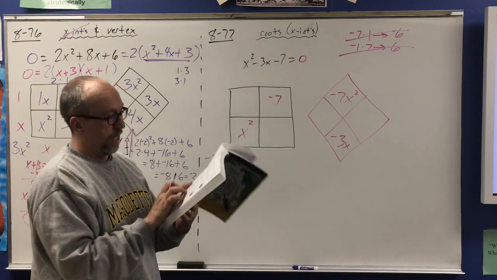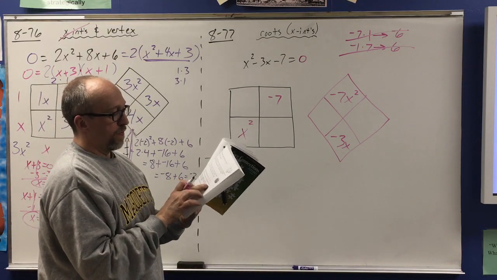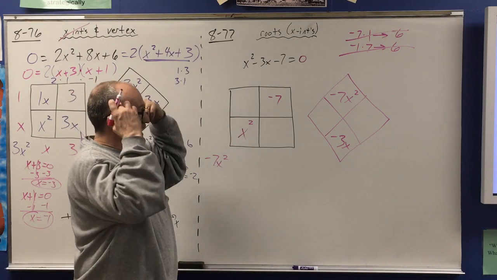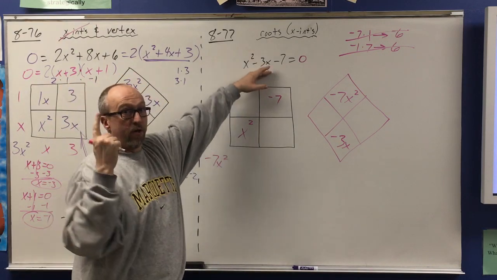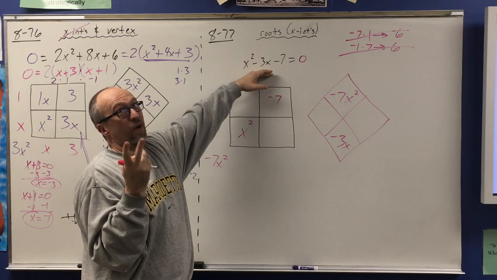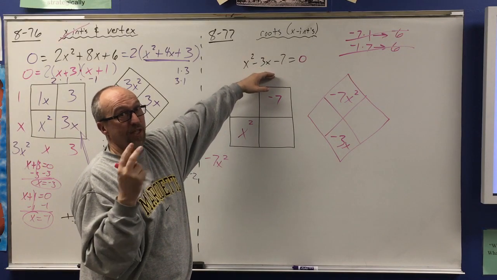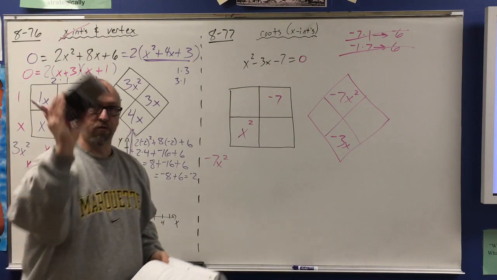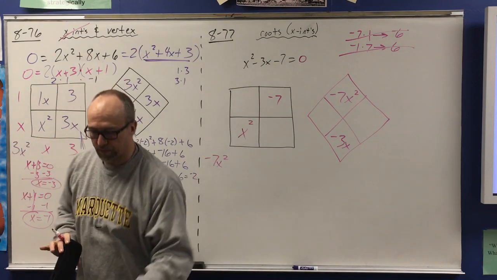In the first question, they say, what happens? It doesn't work. What does this result tell you about the roots? It tells you a couple things. What does it tell me about the roots? It tells me either there are no roots or they're yucky decimals. That's what it tells me. So, then it says use your graphing calculator, and this is where I'm going to pause for a second.